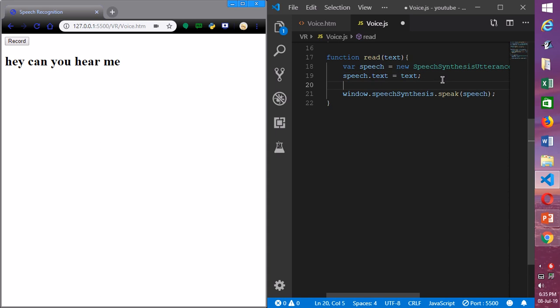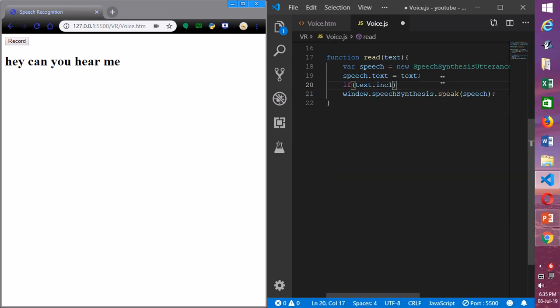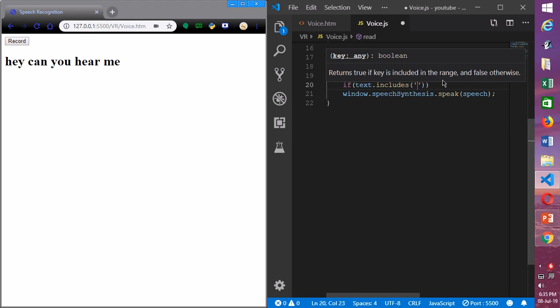Now what I would be doing is, suppose, what if I ask it time, right? So I'm going to put if my text dot includes something like time. Because somebody could ask, like, what time would we have this tomorrow?